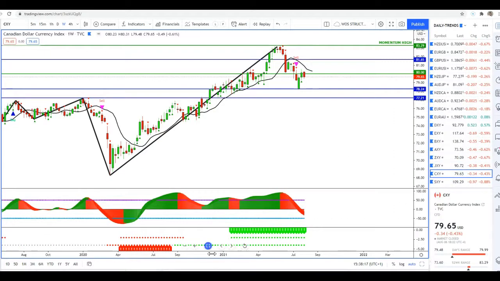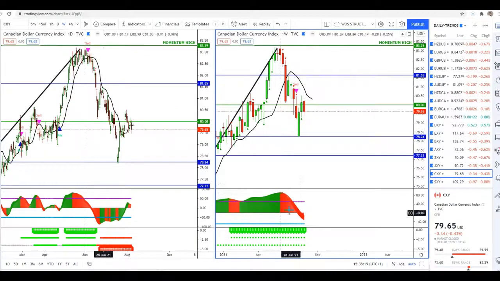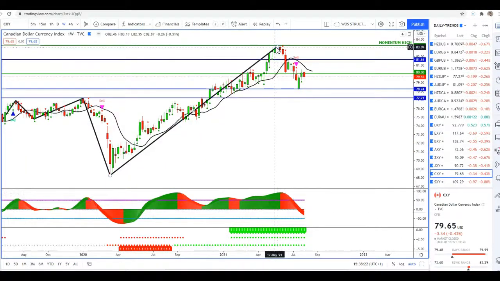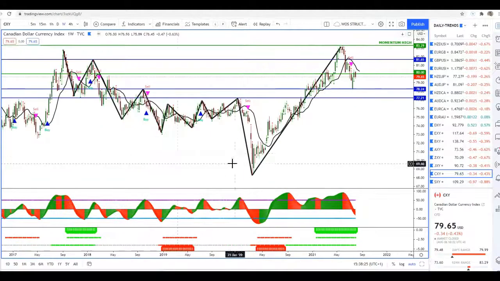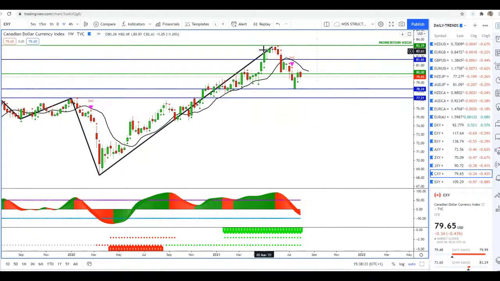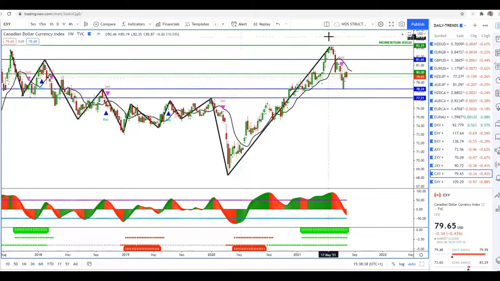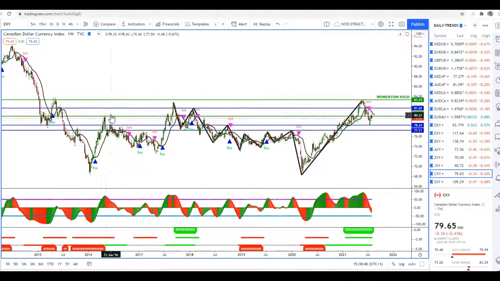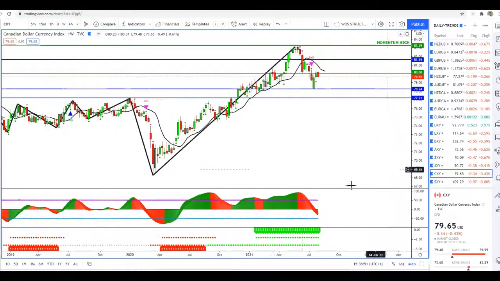Canadian dollar. CAD has been fantastic as well. Look at that. But CAD hasn't finished its correction. As you can see, it hasn't finished. This price is coming below multiple. Look at that. That's the current momentum high. We came below this structure. We came below the previous momentum high, which was this high here. And we retested it actually. This one hasn't settled down.